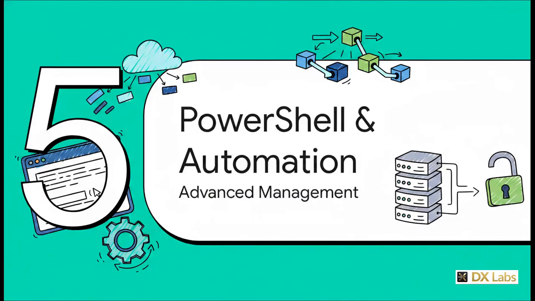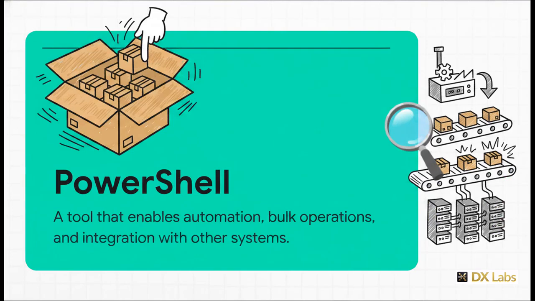Section 5. PowerShell and Automation. Clicking around manually in the web interface is kind of like hand-packing boxes one by one. Sure, it works, but man, it is slow. PowerShell is like installing an automated factory conveyor belt to handle massive bulk orders. The graphical interface is great and user-friendly, but developing proficiency in PowerShell is absolutely key for IT professionals who need to scale their capabilities, run complex queries, and execute bulk operations without spending hours just clicking through endless menus.